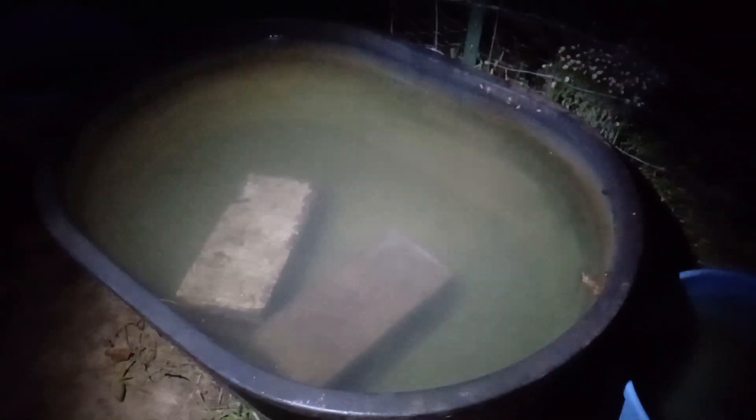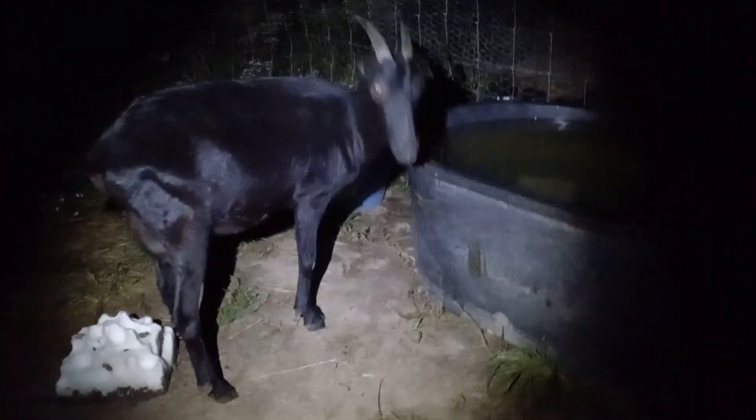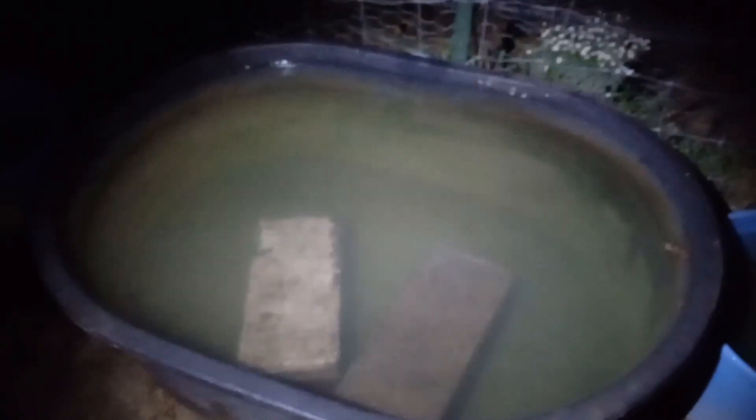Okay guys, this is a goat dairying pro tip. If you're going to put in a really tall water trough — it's significantly taller, like really tall — into your field with baby goats, because I've got little baby goats in here that are like two or three months old, put a couple of concrete blocks in the bottom of your water trough so that when they fall in, because they will fall in inevitably, they can jump back out.